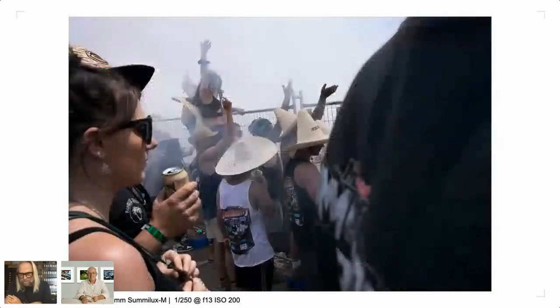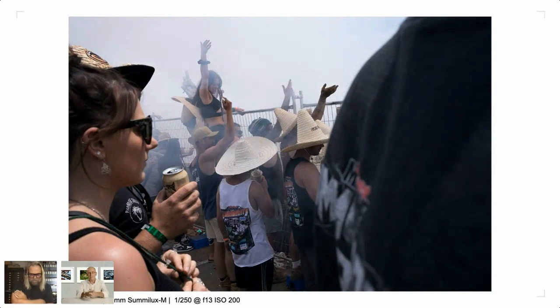It's great. Okay, here we go. Bit of action here. So the rev heads in business. I love those big sombreros. They're very cool. So this is at the Summer Nats as well, and again, it's one of those situations where I'm standing in the group of people, and I like to immerse myself in the scene, to almost become a part of it, but not disturb it.